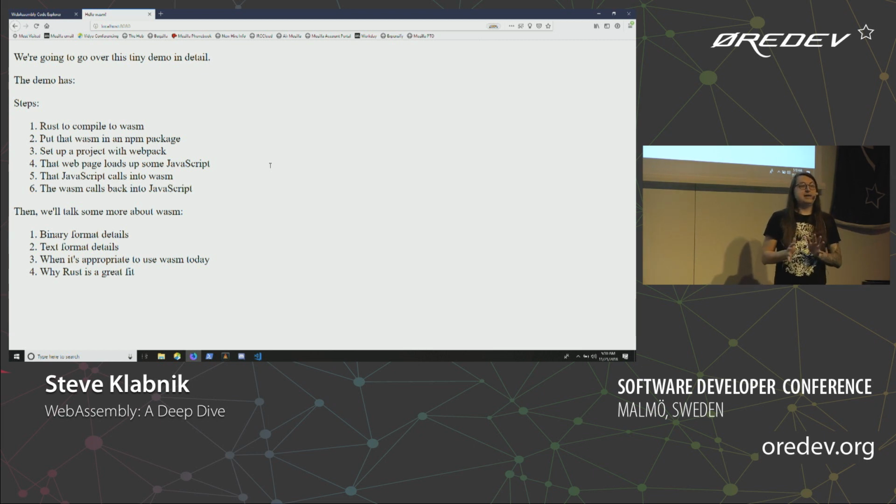There are a lot of tiny demos, but things add up over time. Being able to generate that NPM package automatically is a really big deal. Being able to bind to all of JavaScript and all of the browser's APIs. I'm not sure that any other language has complete, full bindings in that way yet. So we are really investing in this heavily because we want to make it a really great fit. There are tons of other reasons, but you should stick around for the next talk.